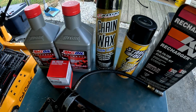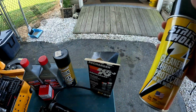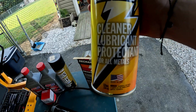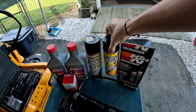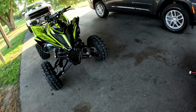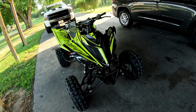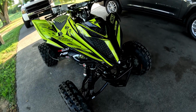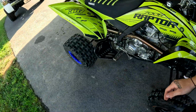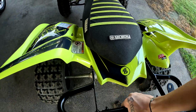Just got some chain lube, and then here we got Strike Hold. Now this stuff, I don't know if you guys heard of it, but it's kind of everything in one. You can see it on the bottle. Cleaner, lubricate, protect it. You can use it for basically anything. It's a good rust protectant, and it's also good for if your four-wheeler squeaks. I know you 400DX guys, I know you guys be squeaking, but I sprayed it on there, so yeah, we got no squeaks right now. This thing does squeak, especially if I do a summer ride that's dry and dusty. Don't wash it right after, she squeaks.